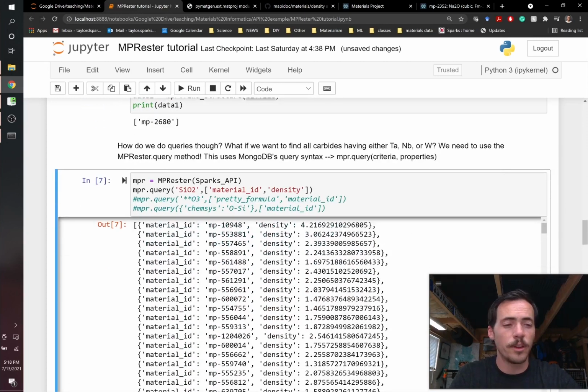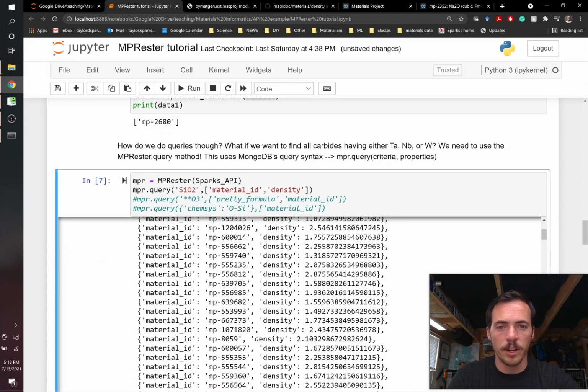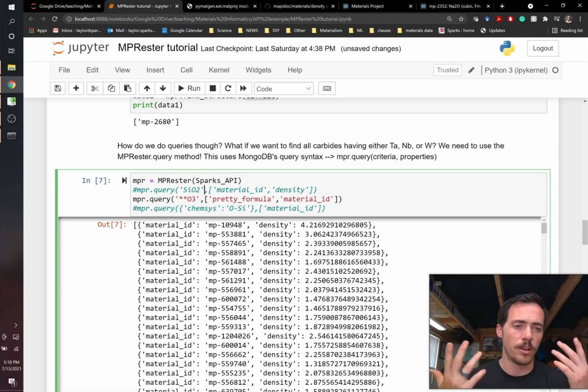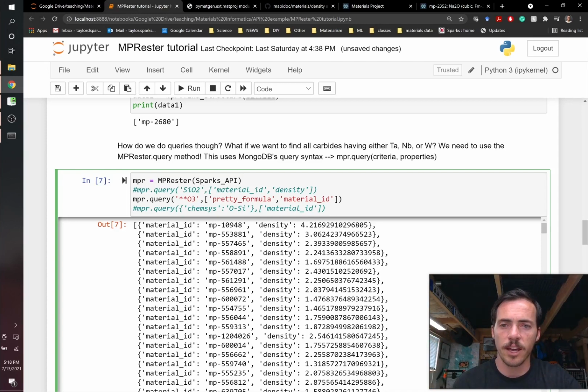So here's all the things that are SiO2, silica, in the database, and there's a whole bunch of them. And it's returning the MPID and the density. And now another thing we could do, let's try this one. You could do mpr.query and then asterisk O3. So that's called wildcard notation. It's something that's built into Materials Project that allows us to basically use, it's like a hotkey. It's doing it faster. You're saying anything as long as it's oxygen 3.